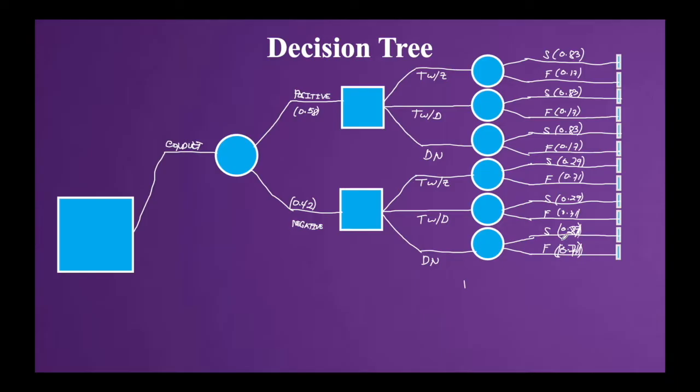So, we're now done, guys, for having our decision tree sa part ng conduct. This is to conduct. Iko-conduct nila yung tawag dito, yung survey. If none naman, let's have our node here. Why we used the decision node? Dahil this time, we will going to have the decision na agad na wala na kasing survey, dahil meaning kung wala na survey, there will be no positive and negative na output. Ang next na natin dito is yung mga products Tide with Zonrox, Tide with Downy, and do nothing. That's why yung nandito agad is decision node, not a chance node or the event node. I hope you get it. So let's connect this.